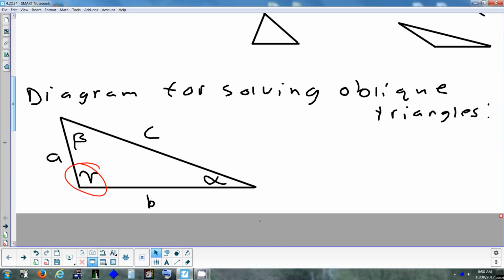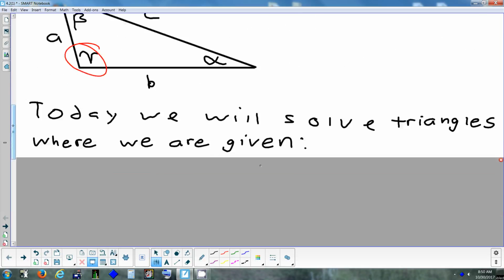So that's one problem. And the other problem is if I ask you a question, or you ask me a question and you say, what's A? Well, if we're doing capital and lowercase, then we have to say, do you mean capital A or lowercase a? If you use Greek letters and you say, what's alpha? There's no confusion. I know you're talking about an angle. If you say, what's A? I know you're talking about a side. So I think it just makes it less confusing to do it that way.